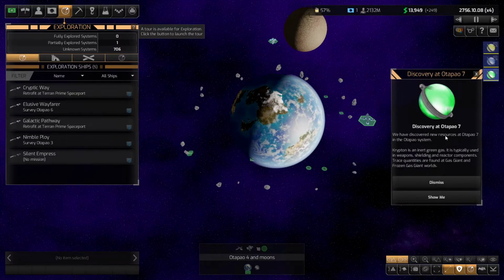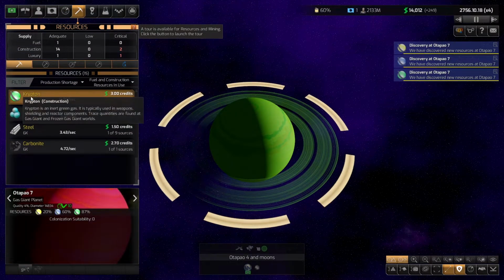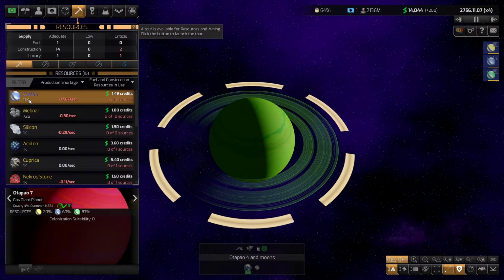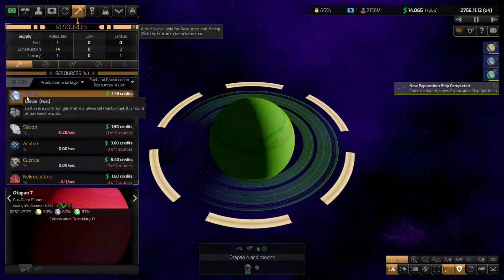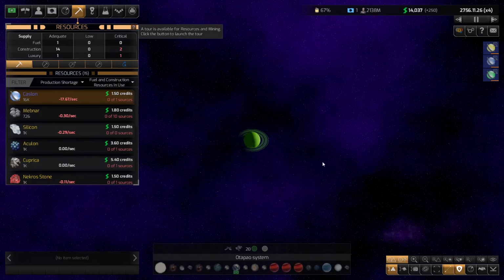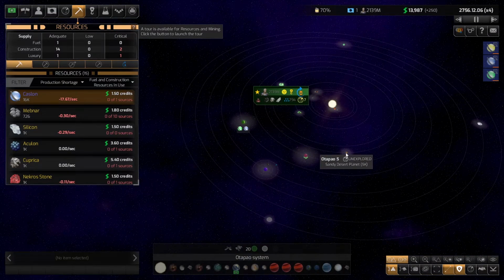All right, so we've discovered some more stuff. Show me. We've got over here Krypton or Argon, Cassilon, and Krypton. So yeah, Cassilon is the fuel. So common gas that is universal reactor fuel. It's found on gas giants. That's nice. We actually have 2 gas giants in our solar system here.